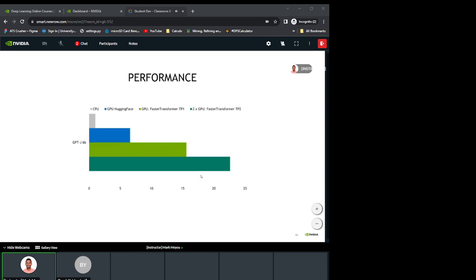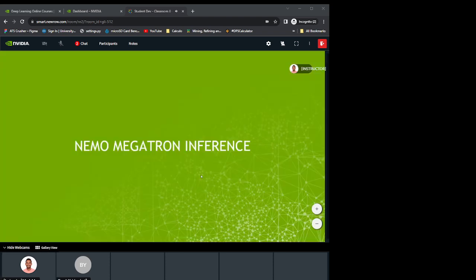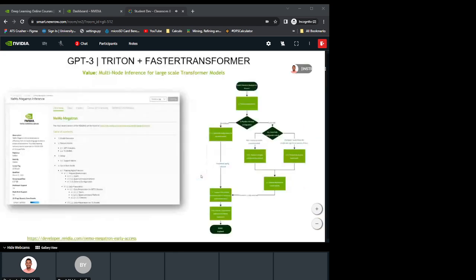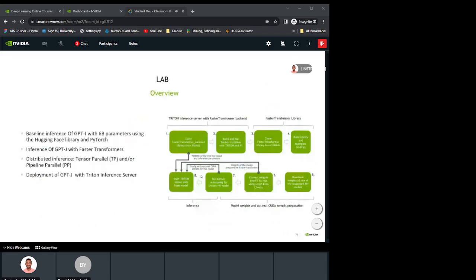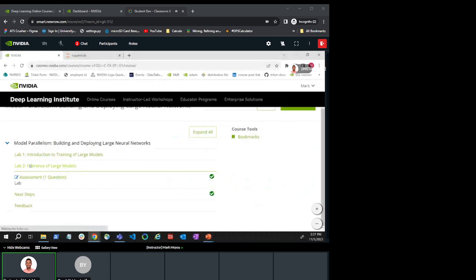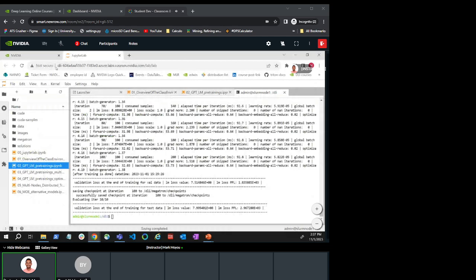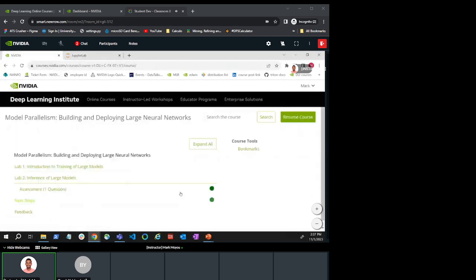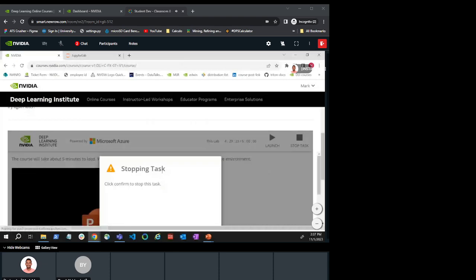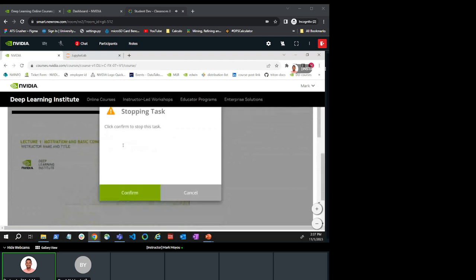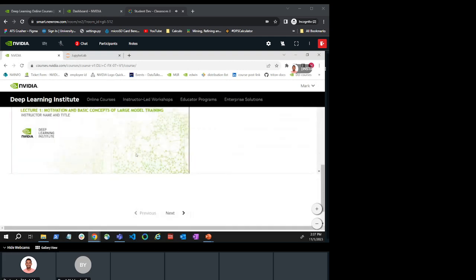It'll make more sense once you get into the project itself, and then you hopefully get to see a much higher throughput. That graph is not very useful; these are just some inference benchmarks. But in the lab, you're basically going to run through this. So go ahead and launch this second part. You can shut down the first one, and if you start the second one, I think it should shut down the first one. Make sure you download the slides as well. I can always send you the version that I have.